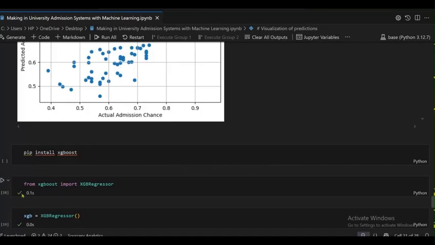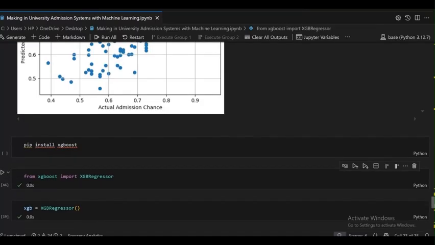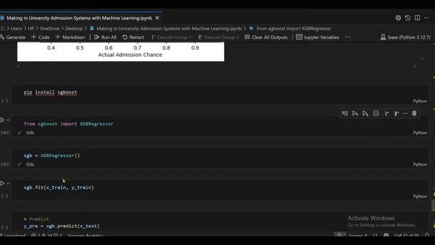Then import from xgboost, import XGBRegressor. It's working. Now create the model. So I am using XGB, where I pass XGBRegressor. Okay, so it's working now.